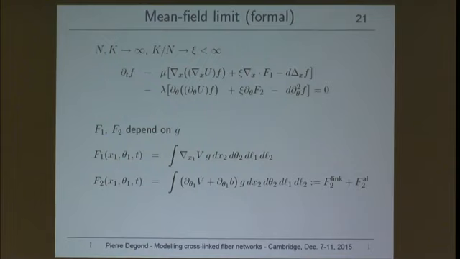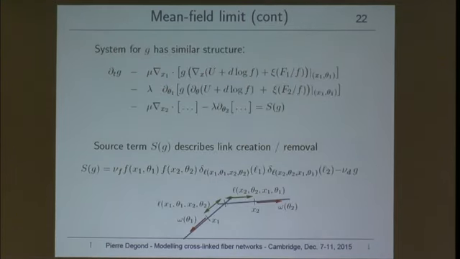Now I have to provide you with an equation for G. And surprisingly enough, that's formal, but we found that actually we get a closed system. So the equation for G is as follows. It's essentially a copy and paste of the previous equation, except that you have two particles, two fibers. So you have derivatives for the first fiber, and you have a copy of these terms involving derivatives for the second fiber.